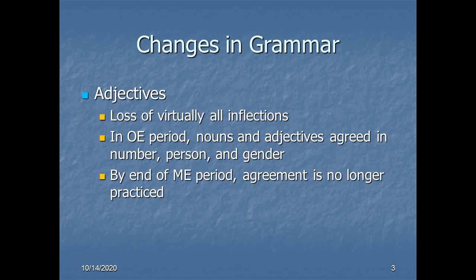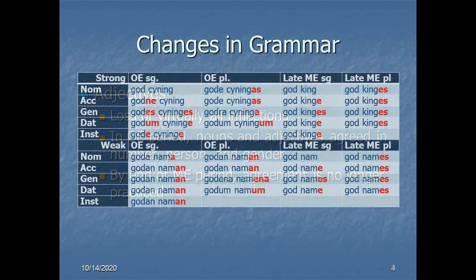As for number, this distinction also disappears in adjectives. That is, the adjective associated with a plural noun is exactly the same as the adjective associated with a singular noun. There's simply no longer a distinction in adjectives where grammatical number is concerned, again with the exception of the possessive. So what does this look like? What does it actually mean?